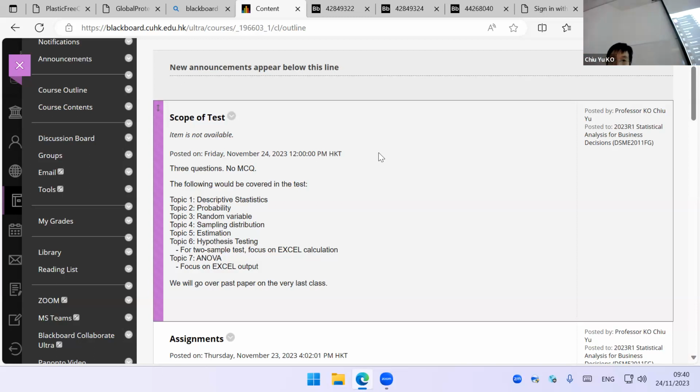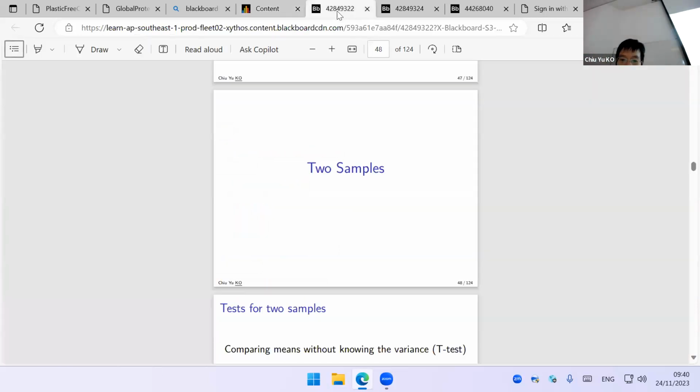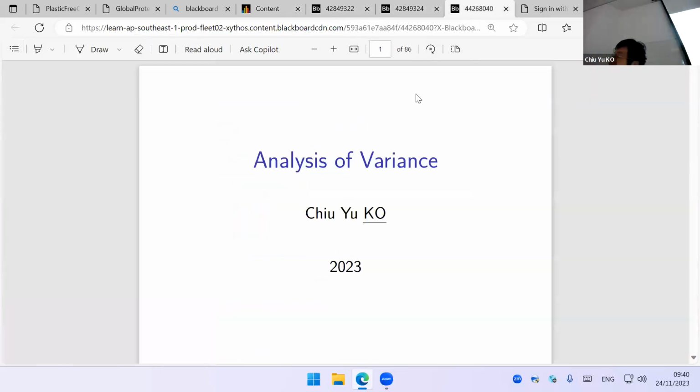Today the goal is not very ambitious. We will cover one-way ANOVA, and mainly focus on Excel calculation. And the regression will be focused on calculation as well. Although regression is not in your exam, I still expect you to pay some attention.